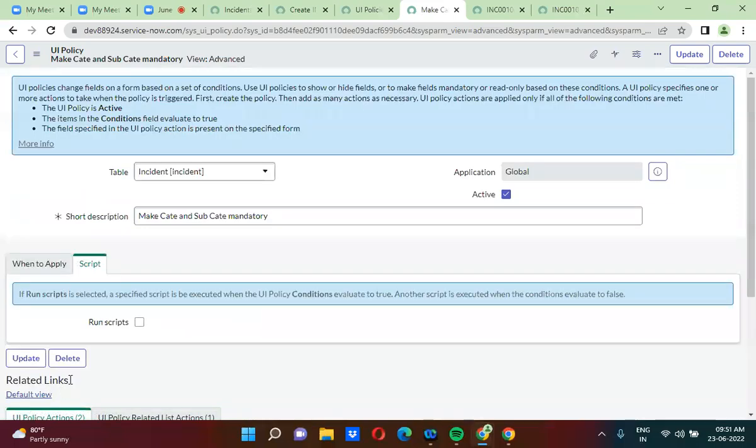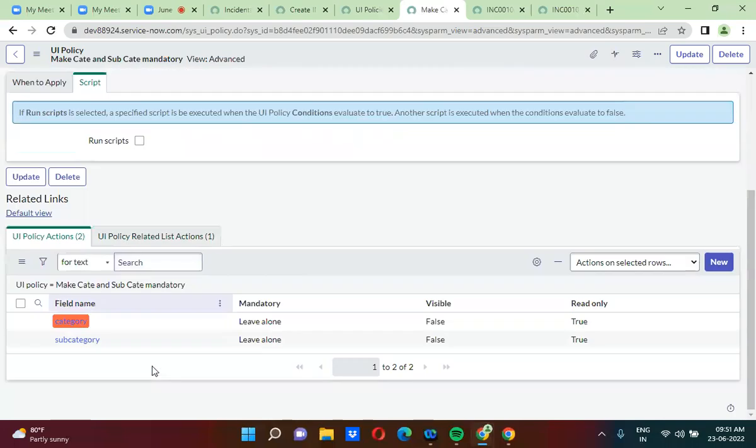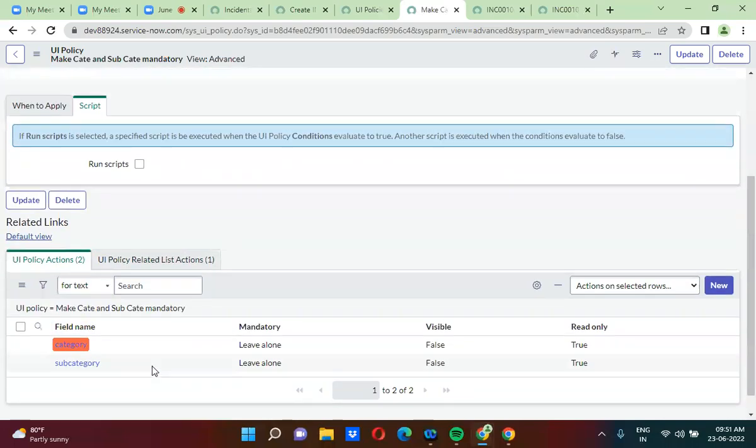See, I am not able to see it. So there are two cases where you cannot see convert this to data policy. One is when you check this run script checkbox, and also when you are dealing with visibility in the UI policy actions. So in these two cases, you cannot convert the UI policy as data policy.